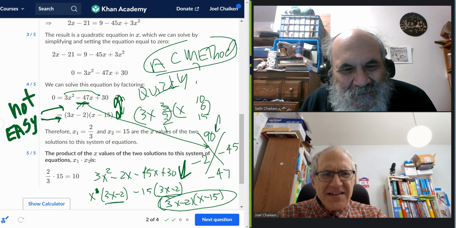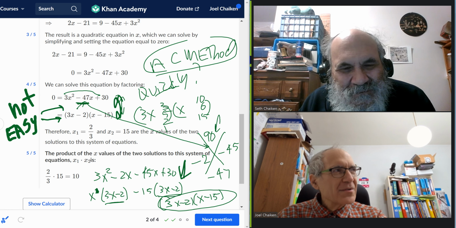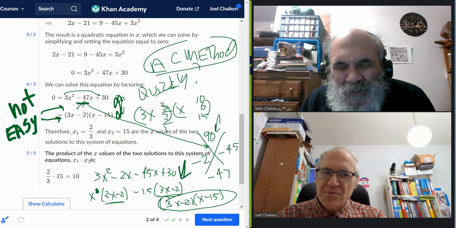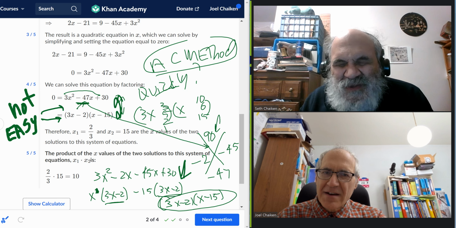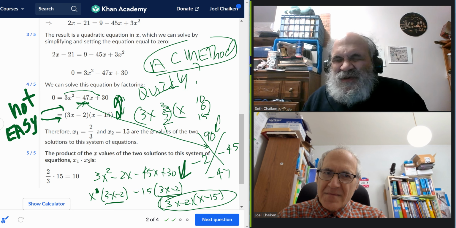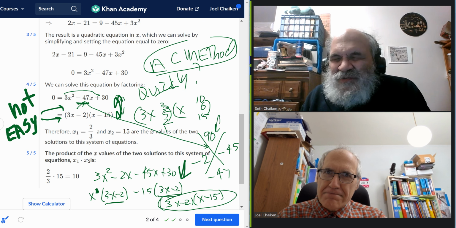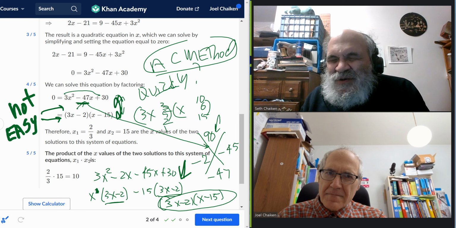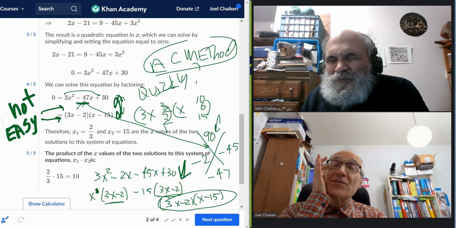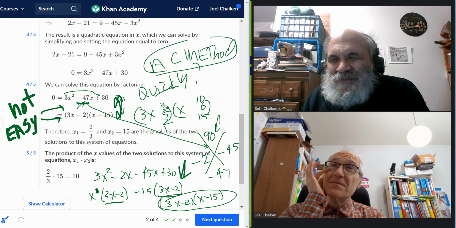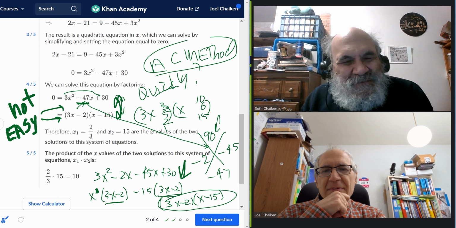I forgot, yesterday, did they take advantage of the product of the roots and the sum of the roots in yesterday's problem? Do you remember? Or did we only introduce it? I forgot. And we can't go back. Khan Academy doesn't go back. Well, yeah, we didn't have to. You could have multiplied it all out. It was for simplifying a quadratic equation and getting the equivalence. Oh, right. Yes. So if you use the product of the roots and the sum of the roots, you could do it a little faster. Yeah, but you didn't have to.